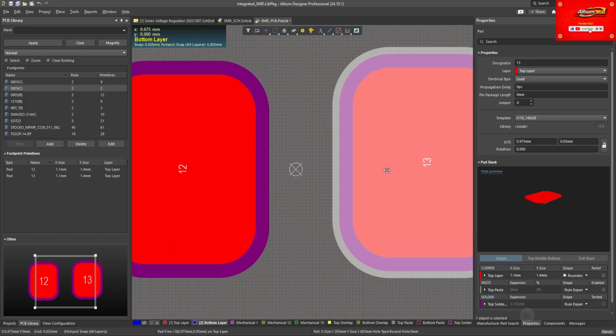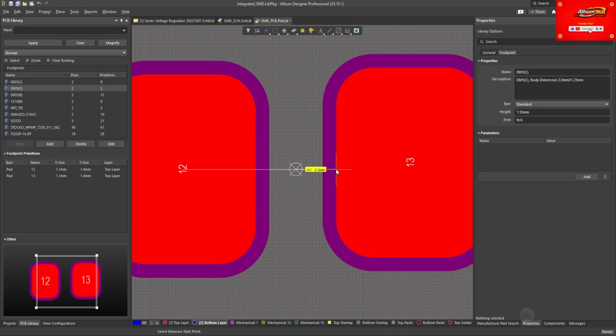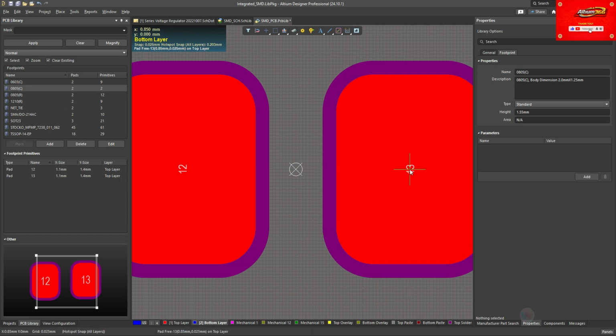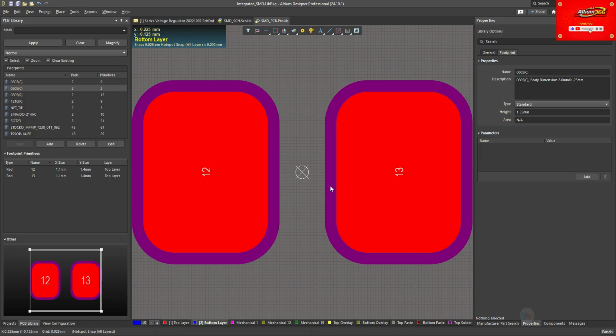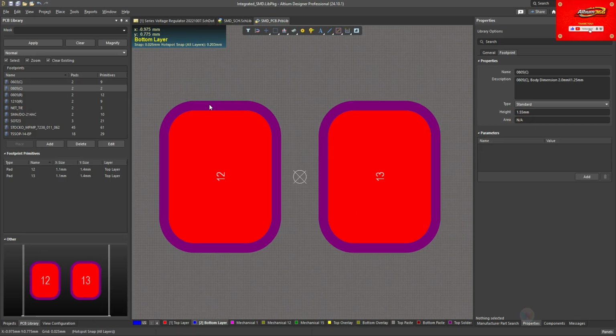And this side also. So let me check. You can measure this by pressing Control M. So this is also correct, 0.3. Just let me check whether it is at the center. Yeah, so this is not at the center. So just shift this. Yeah. So both are now at the center. So apart from this, what you need is the courtyard, or the boundary for the pads, and that we will put on the top overlay.